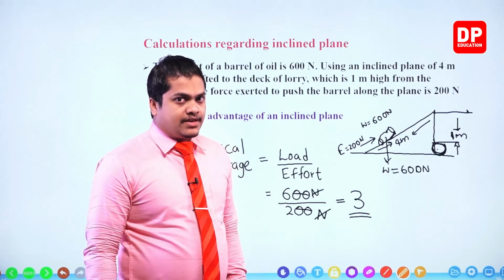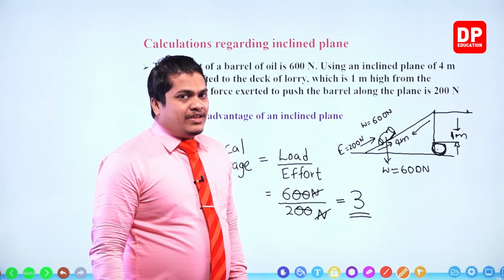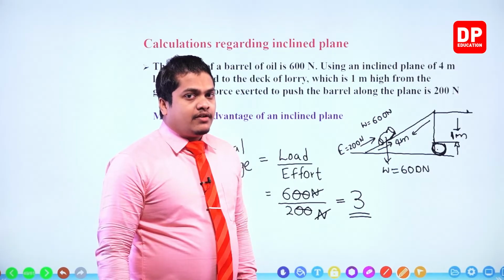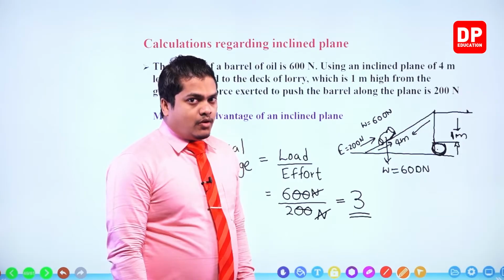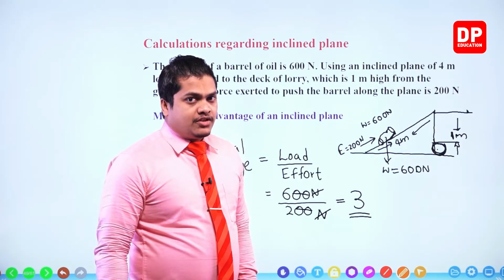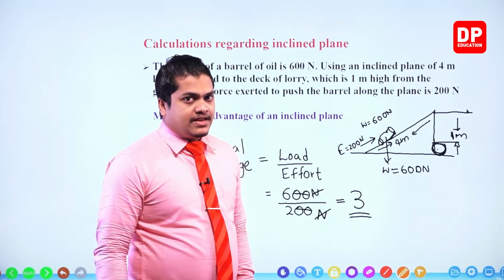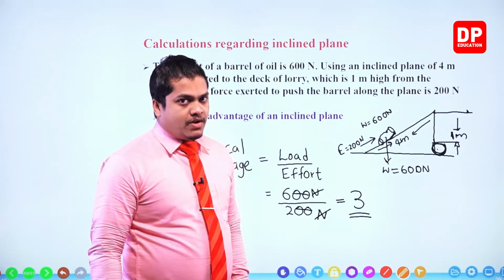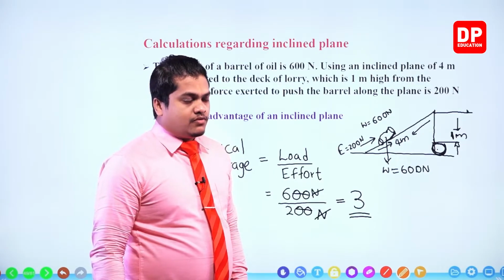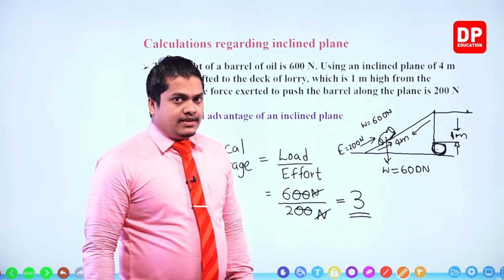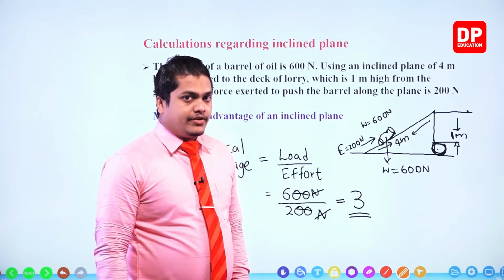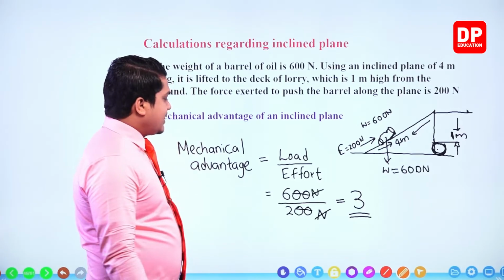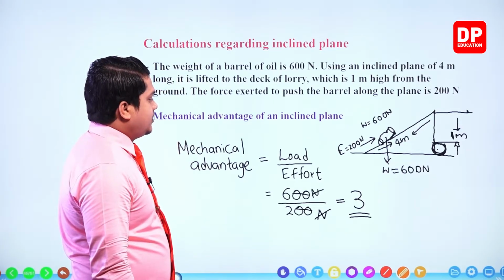Mechanical advantage is 3, which means you'll be utilizing only 1/3 of the load as the effort in operating this simple machine. However, I told you that the efficiency is somewhat lesser than this, right? Can you remember? Because of the frictional force. However, theoretically, it's equal to 1/3 times the load. Okay, theoretically. So this is the mechanical advantage.